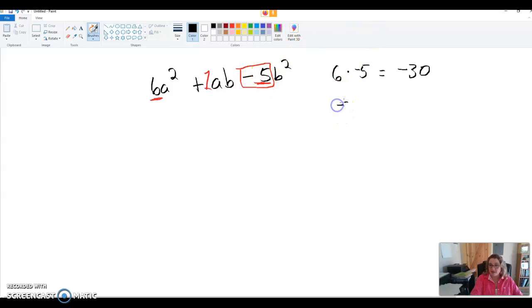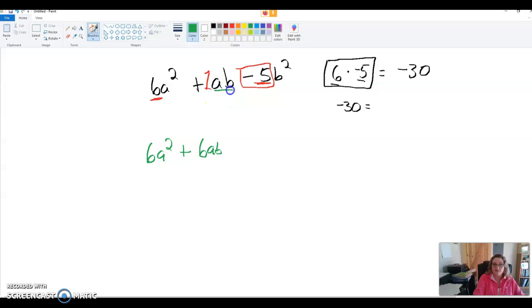So if we look at our factors for negative 30, we can go through all the factors, but the quickest thing to look at is I have a 6 times a negative 5, which are the coefficients that multiply together. And if I do 6 minus 5, that is going to give me a positive 1. So the terms I'm going to use are going to be these. So I'm going to rewrite my equation just like I have for all of them. And I'm going to say 6a squared plus, because it's a positive in front of 6ab. I'm keeping these variables. That doesn't change.